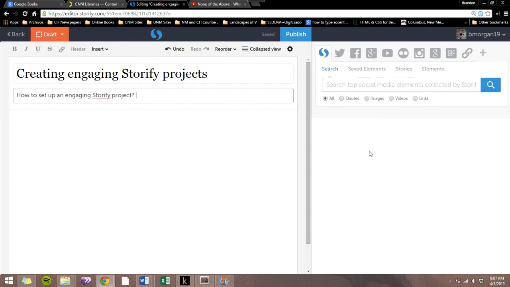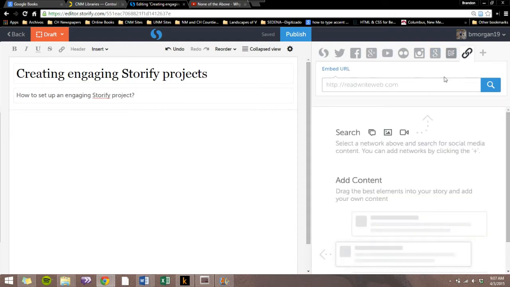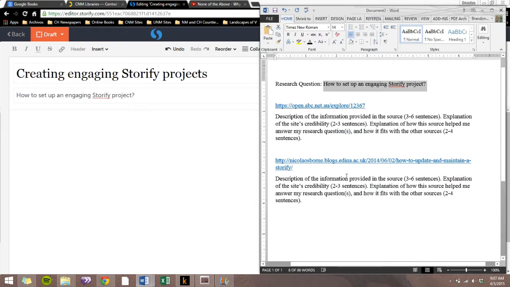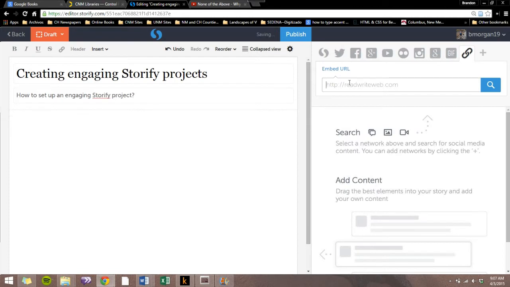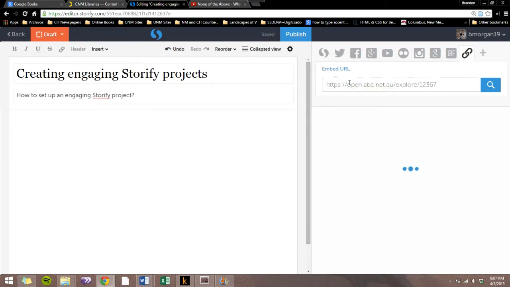In order to put in the websites that you need, you'll go over to this right-hand side of the screen. If you want to look for another Storify project, use this. If you want to bring in Twitter, Facebook, something from Google+, YouTube, this one is Flickr, Instagram, this one's Google, so you could just search Google from here. You could bring in a GIF, or you can bring in a URL if you already have one. I already have one, so I'm going to pop back over here to my document and just copy the URL. So I do Control-C, come over here, Control-V, and then hit Enter.